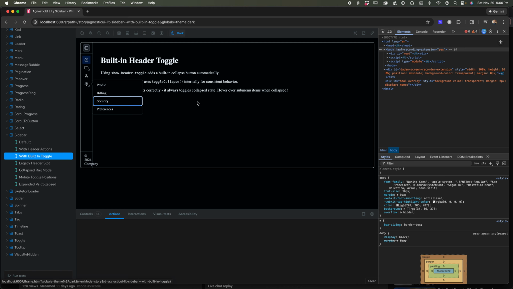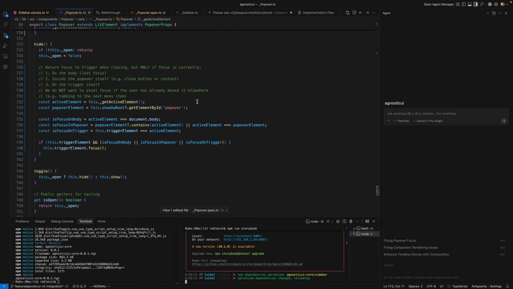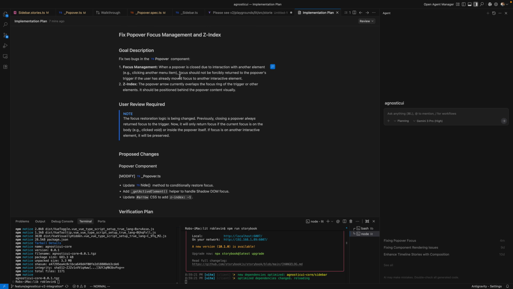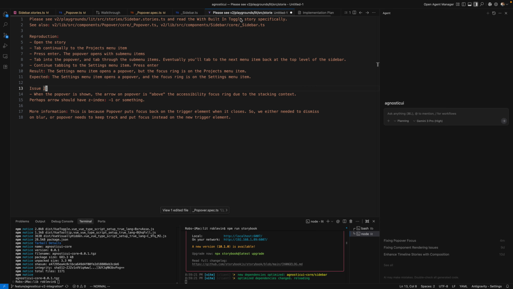So Antigravity fixed a rather complicated real UI, UX front-end bug, the kind of bug I'd be working on myself as a front-end developer. Let's go back to how I set it up for success. I documented where the files were, I told it exactly where they were, and I gave it reproduction steps.